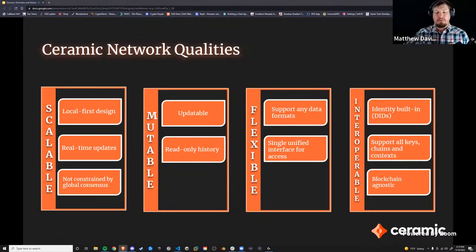So Ceramic is aiming to expand that, not only the type of data, but also standardizing it in some way to make it a single unified interface so that everybody has access to that data. And that data is tied to a user. Well, kind of. A user can be an application in the sense it's really tied to an identity, that decentralized identity. So anything that identity owns as far as streams go, other apps can call on if they know about them. So it's pretty cool.